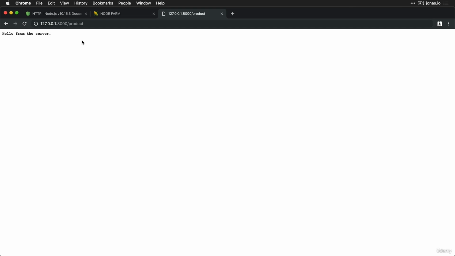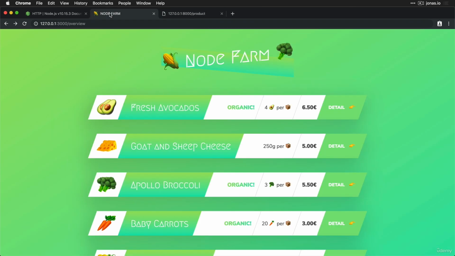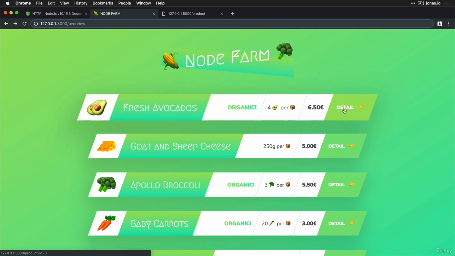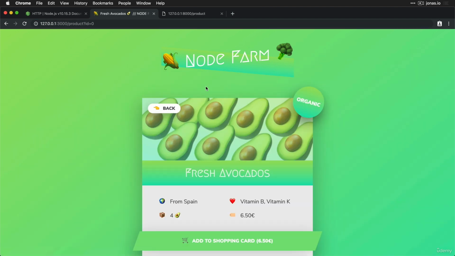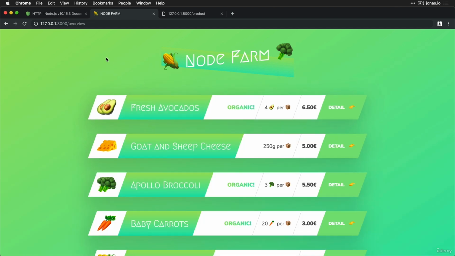If we take a look at the example, the final project, well, here, for example, we see overview. So right now we have the host, then the port, and /overview. And so the route here is /overview. And then we see this page. But now, take a look at what happens. So now we have product. And so that's why we get this product page. And when we go back, we get back to overview. And so we see again the page that we had in the beginning. Also, if we don't have anything at all, well, then we still see this same page. And so that is basically routing.